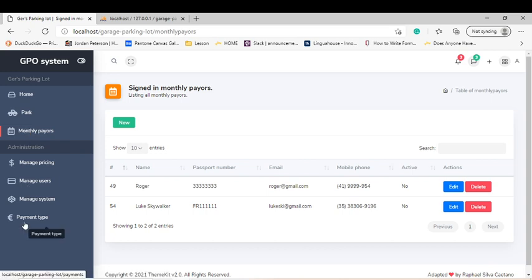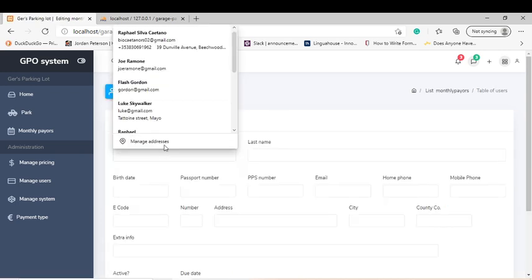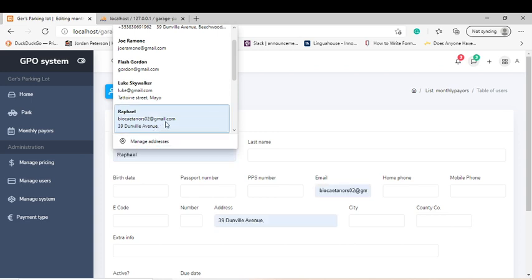So from monthly payers to payment type, we follow a very similar structure, the same structure we've just seen in Park. Here I have a new button, and here I have an edit and delete button. Quite simple and straightforward.